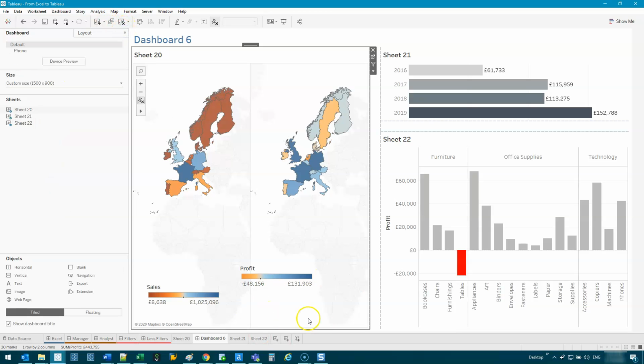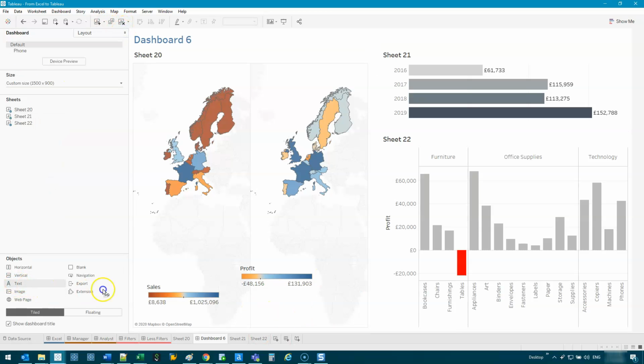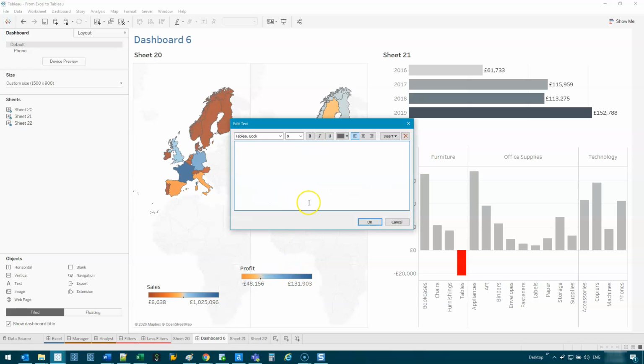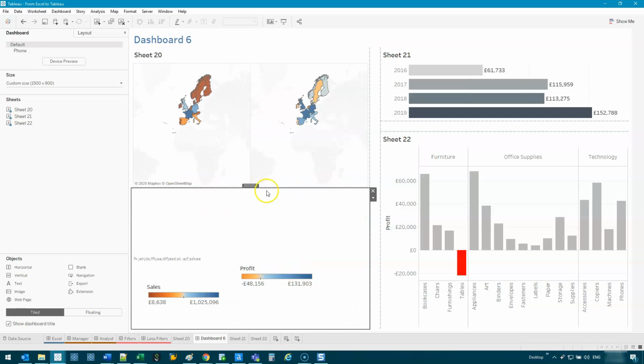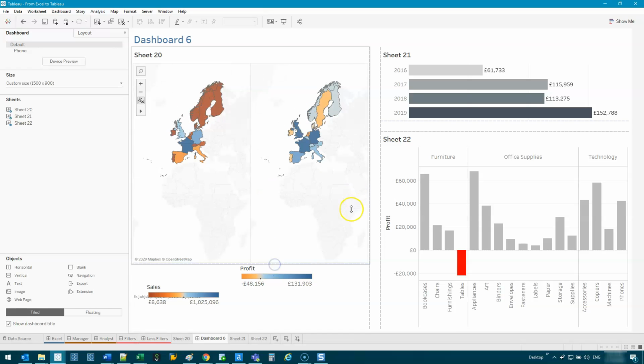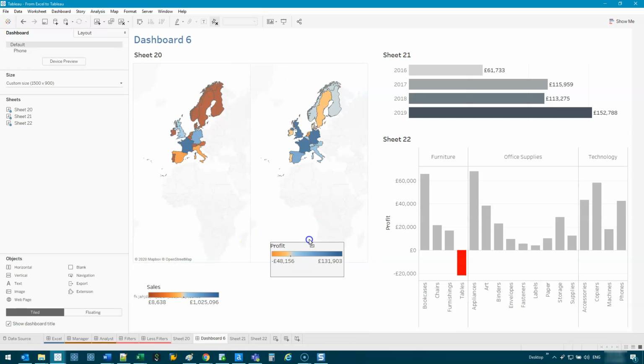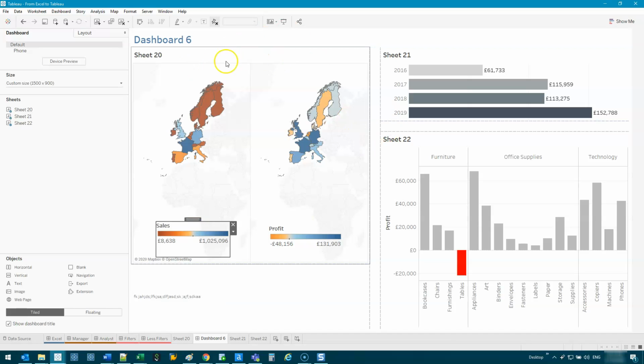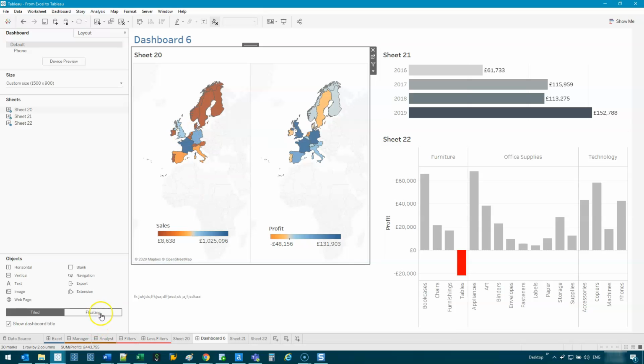And I think we also had questions at the bottom. So let's grab text, drop it here. I usually just do that for the moment, just as a filler. Okay, there we go. Profit, we can go here. Sales, we can go here. We probably should have some labels on the top of these. So let's go, which I cannot because it is the longitude, or latitude, one of them. So instead we'll use these.